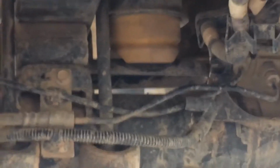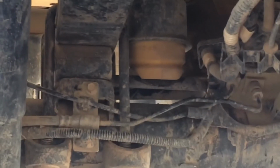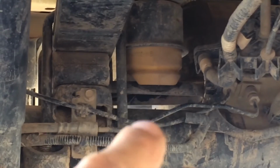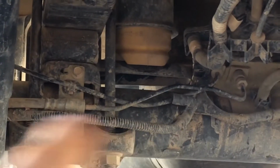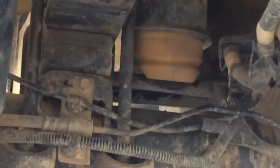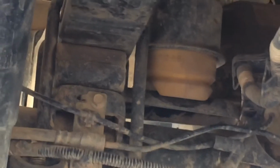This truck has a payload package on it. I'm not sure if that came with it, but yeah. So the bump stop actually hits a little earlier than hitting the axle. So there's just a measurement there. So we'll see how high that moves once we get the springs on.